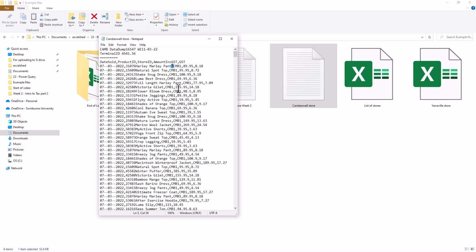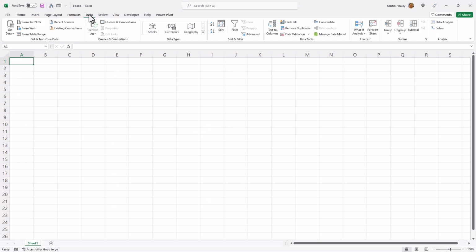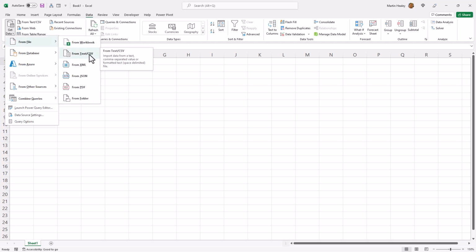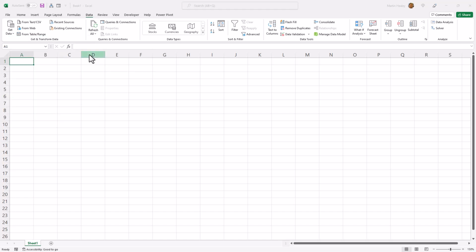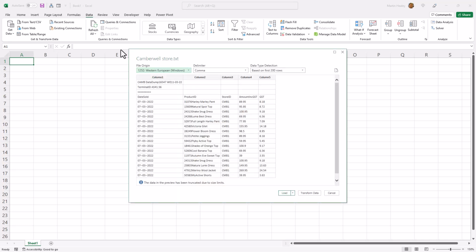We're going to import this data into Excel using Get and Transform. Data tab, get data from file, from a CSV file. So we've got the data, and we could now just click load and it would put it into Excel as a table.